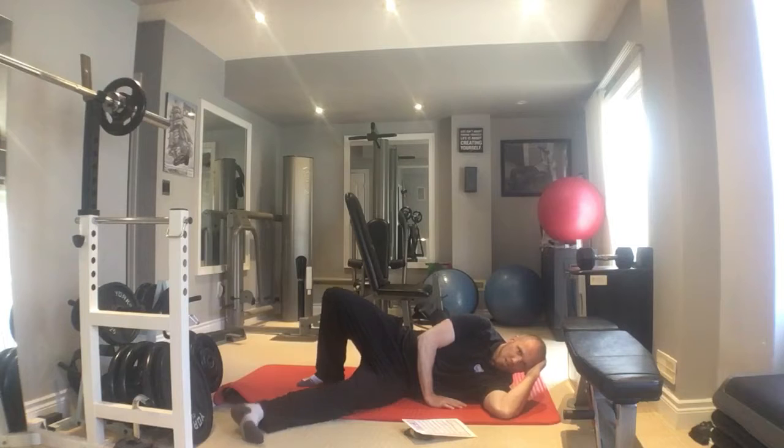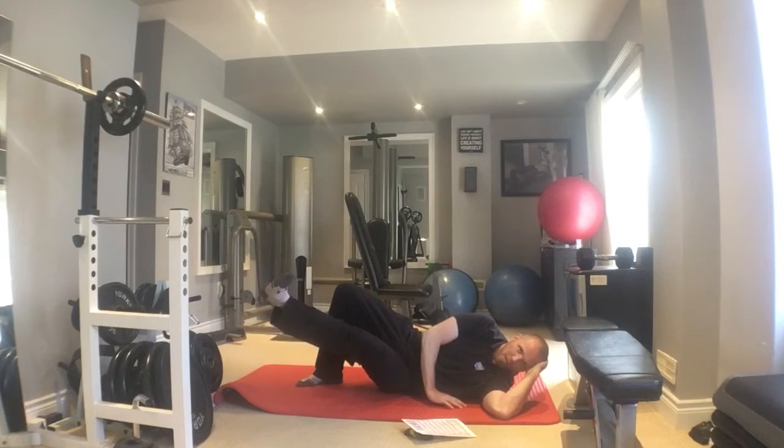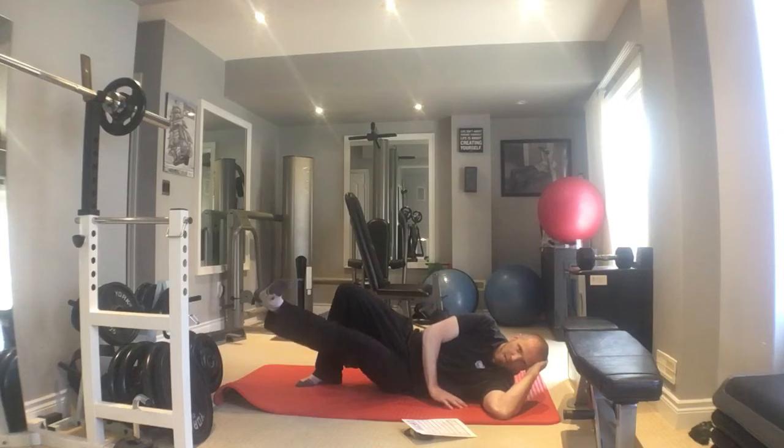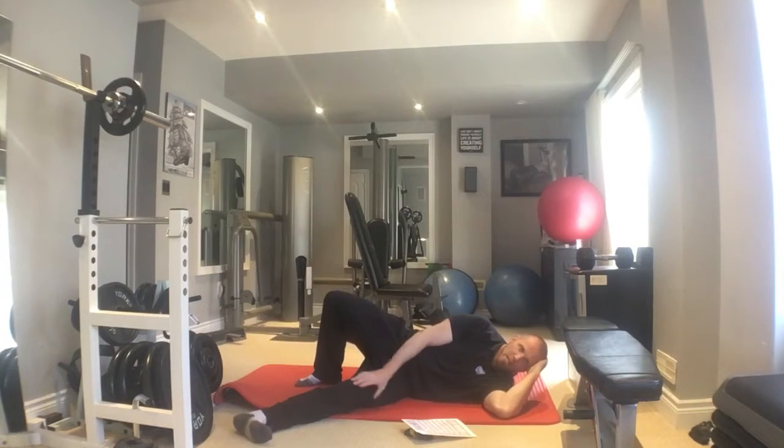What you're going to do is lift this leg up, hold for 3. 1, 2, 3. Tap it to the floor and repeat. 1, 2, 3. Tap it to the floor and repeat. This is going to primarily target the adductor longus muscle group in here.